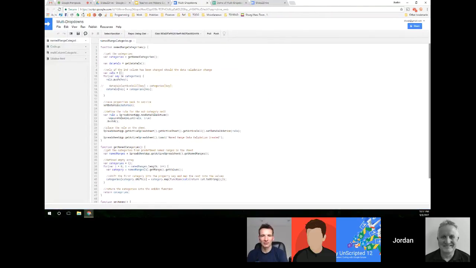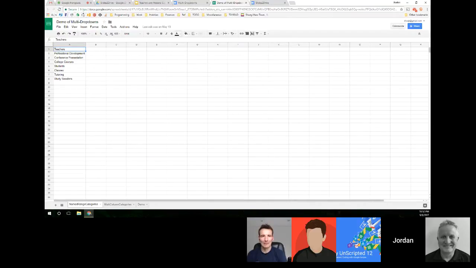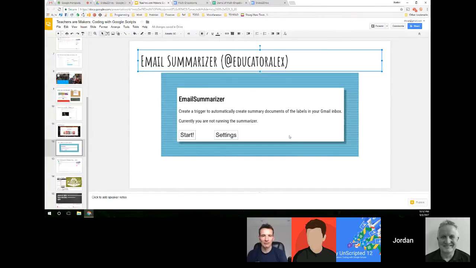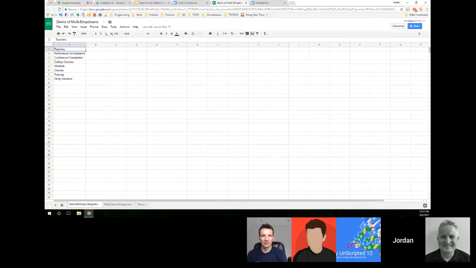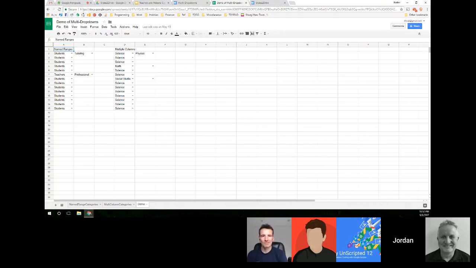Most recently, this multi-dropdown data validator that I built. My friend Daniel Sharp, I mentioned him earlier, messaged me with this idea to create those drop-down data validations that are dependent on each other. So when you select something, it creates a drop-down to the right, and then as you change it.